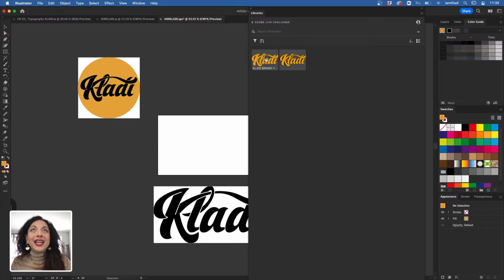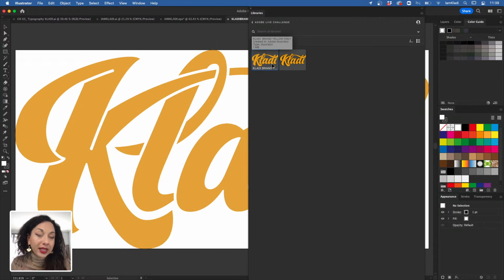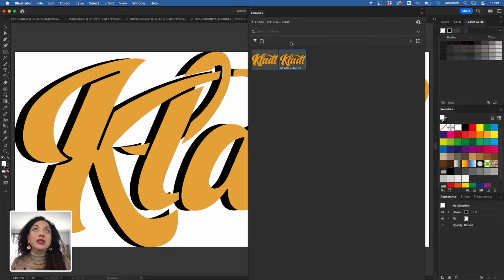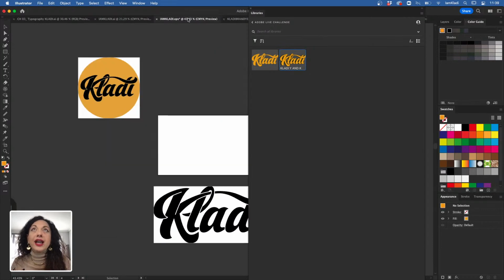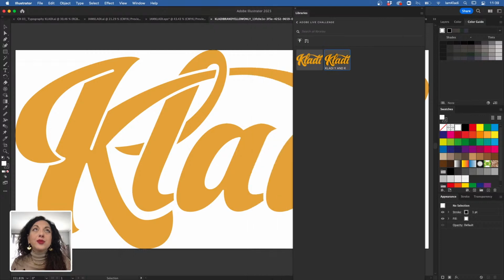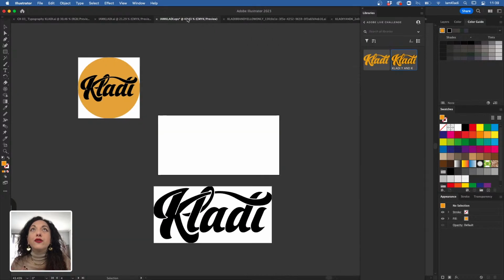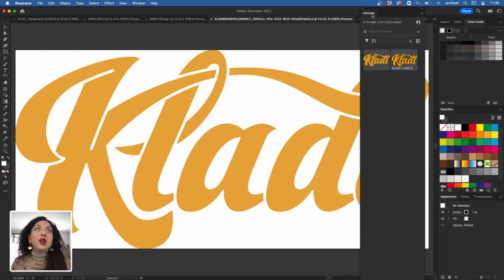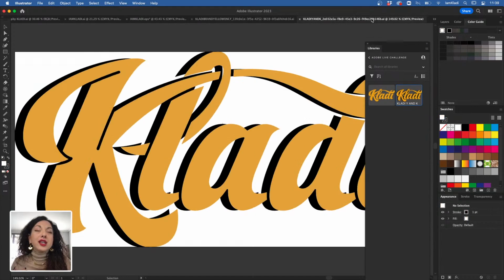So you can double click on the assets, and I'm going to show you what happens. Not only is the asset saved within the library, even if you delete it, but by double clicking on it, you can also open a brand new document. This is going to be a standalone document. As you can see, I double click on both of those, and here I have my first yellow. Let's make this library a little bit smaller again so we can access the first one, which is the yellow, and then we have the other one here, which is the yellow and black.